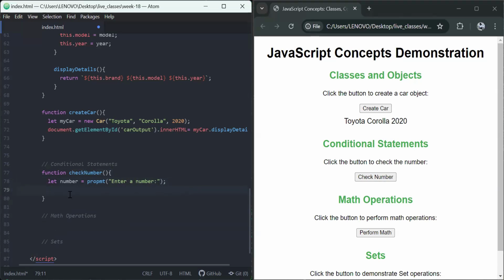So let's make sure that the number entered must be a number.